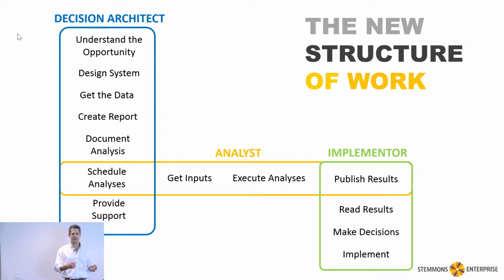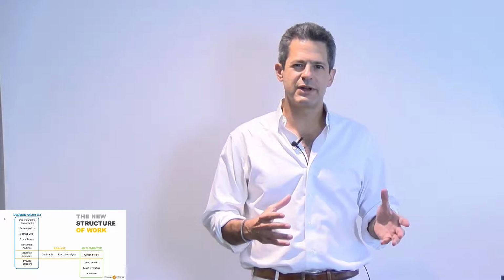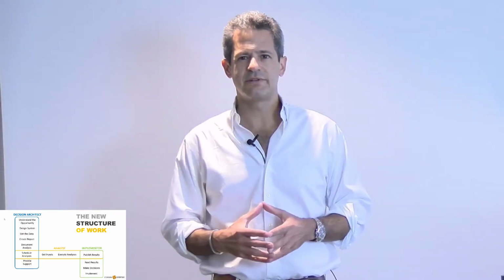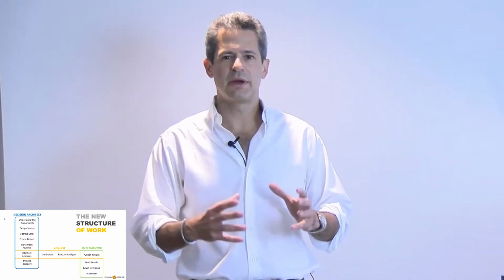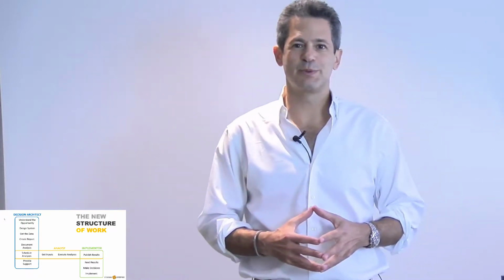Once that's done, an analyst can take over and execute on that analysis and then give the results of it to somebody who's actually going to implement or do the work. So typically this is a manager of some kind, and they receive the output of an analytics process, and then they make a decision based on that. And it's important that we think about setting up our organization this way, where we have these different skill sets clearly defined, as opposed to just assuming that one person can do all of that stuff together, because typically most people can't.